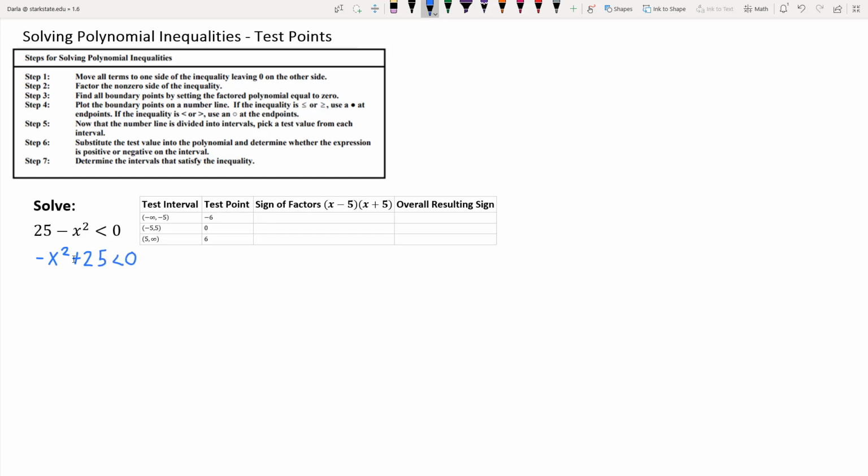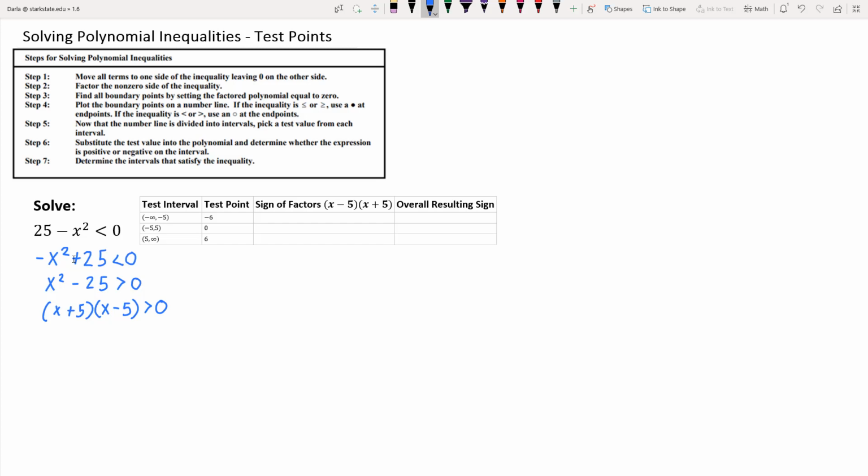So I just reordered my terms from highest degree to lowest power, just because it's easier for me to factor that way. If I have a leading negative coefficient, a lot of times I just divide that off. And when you do that, that will change the direction of your inequality symbol, because whenever you divide off a negative, the symbol needs to change to account for that division by that negative on both sides of the inequality. So I've done that, and now I can see that I have a difference of squares. So this one factors: x times x gives us x squared, and positive 5 and negative 5 give us negative 25. And then outside and inside will cancel out, and so this is the factorization. You could FOIL it to check.